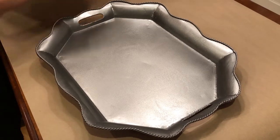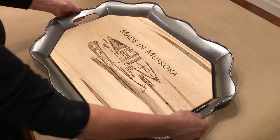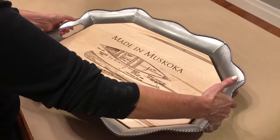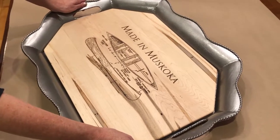And now I'm just going to put the wooden insert right in there. And it fits nicely, and I'm super happy with this. I can see enjoying this a lot for summer picnics and barbecues. Great.